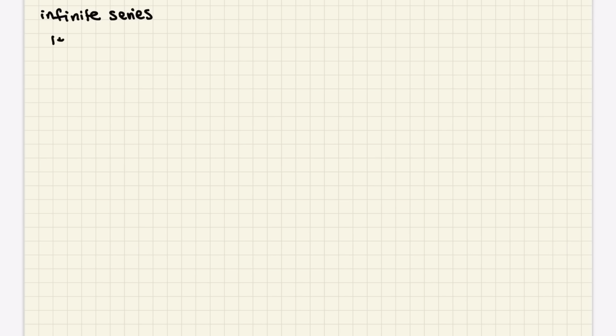For example, 1 plus a half plus a fourth plus an eighth. Do you see the pattern here? And so on, all the way to infinity. That's why it's called an infinite series. This is actually a pretty famous example. You should know how to calculate this from algebra and pre-calculus. But we will talk about how to calculate this in a minute.